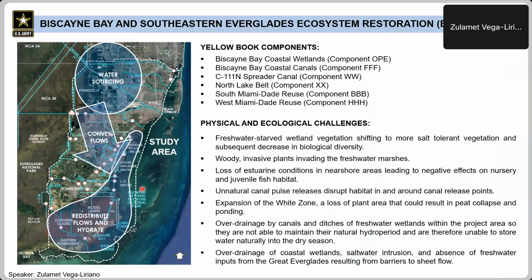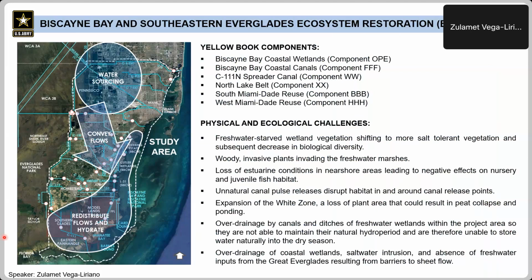Biscayne Bay Coastal Canals, or component FFF, which is to maintain higher stages in C102 and C103 canals by constructing a 3.5-mile connection. The C111 North Spreader Canal, or component WW, which improves deliveries, enhances connectivity, and increases sheet flow in the Model Lands and Southern Glades.